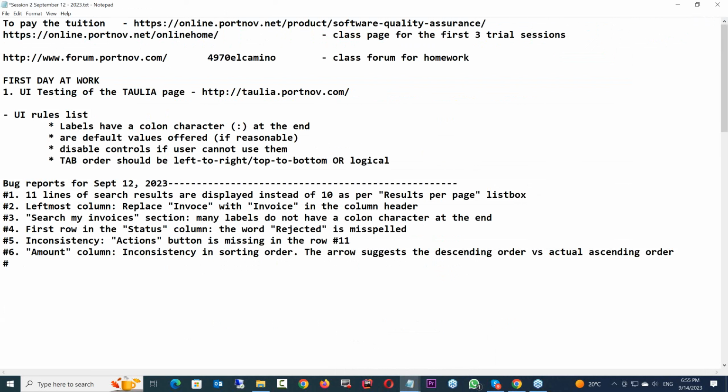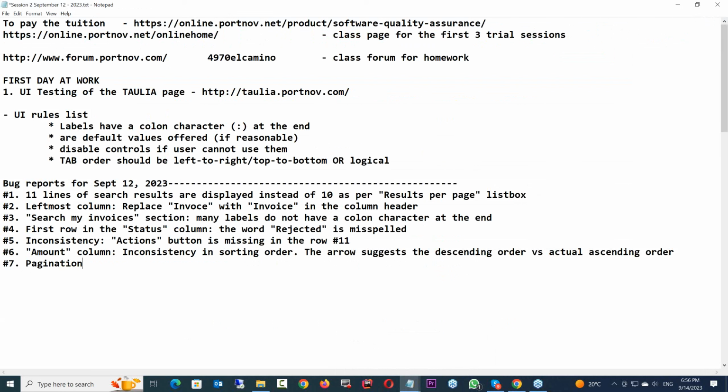Number 7. Enumeration of search results pages. Okay, pages. It is called pagination, guys. Let's call it pagination. There is a better word.